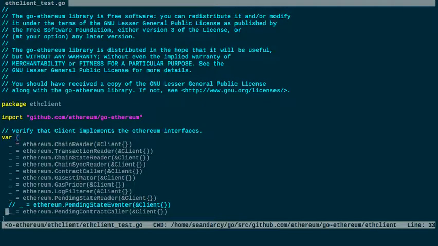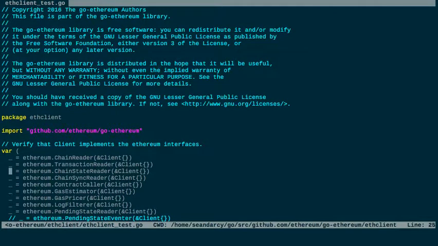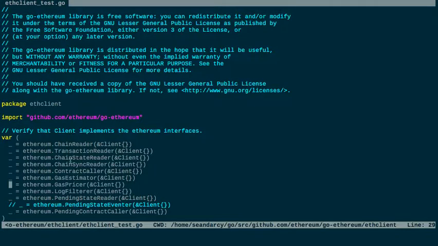All this really does is spin up all these things and pass the client, and if it spits an error, then it fails, really.